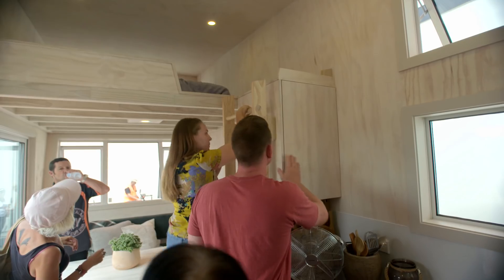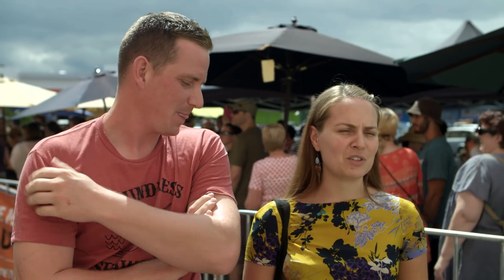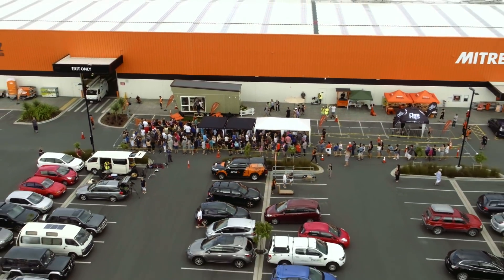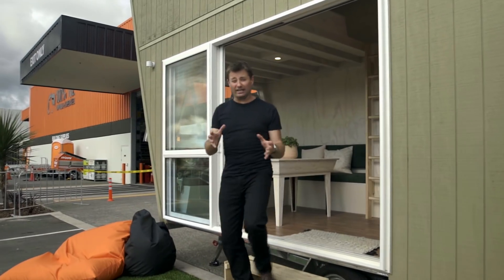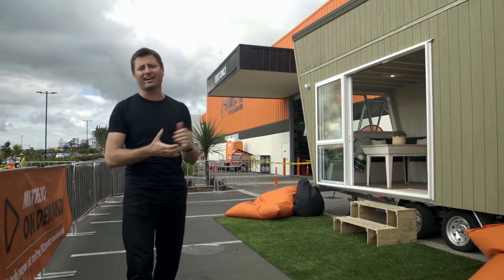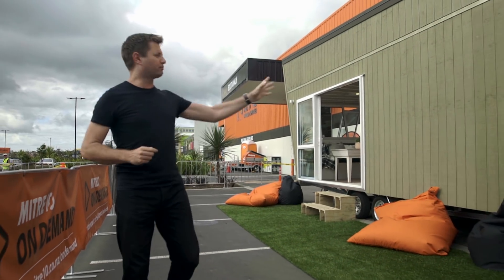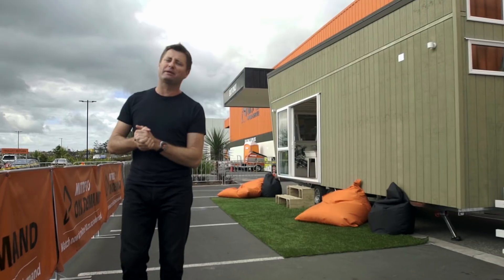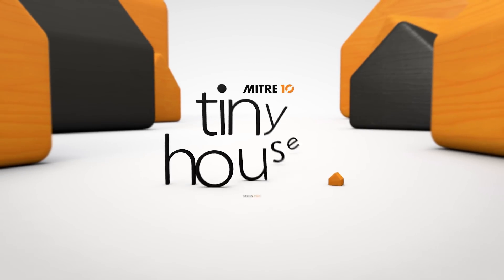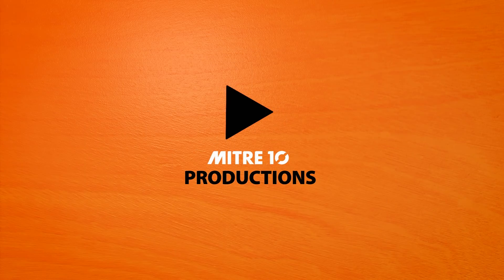I think there's a real future for tiny houses in New Zealand. Kiwis tend to be the type that just gets stuck in — real DIY attitude — and they're quite flexible with their living options. With prices going up, tiny houses are going to be huge. Building small, building affordable, opens up so many possibilities for aspiring homeowners. I've been lucky enough to visit many tiny houses in my time, but today we flipped that around — this project was all about bringing a tiny house to the people, inspiring them as to what can be achieved. And they absolutely loved it.